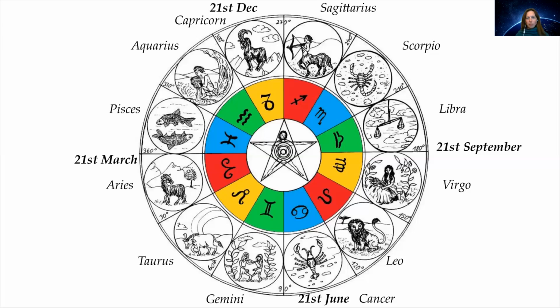So we just need to do a little bit of math for starting. A disk is 360 degrees divided by 12 signs makes 30 degrees per sign, which is something that's important to know later when we'll be working with aspects. So 360 degrees is about the same as 365 days in a year, which means the sun goes round about 1 degree every day. The moon goes round much faster because the moon goes round the zodiac disk within a month, which is a lot faster than the sun going around in a year. And we'll see that also later on with the speed of the different planets.